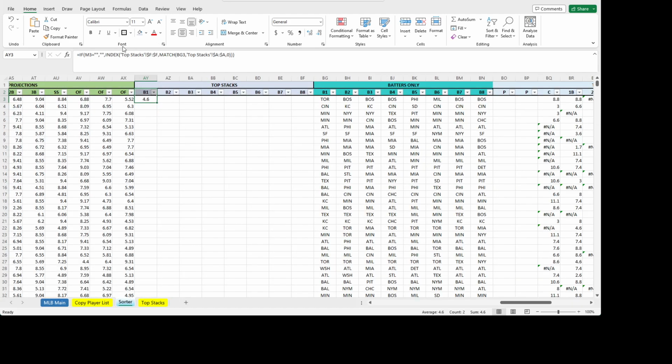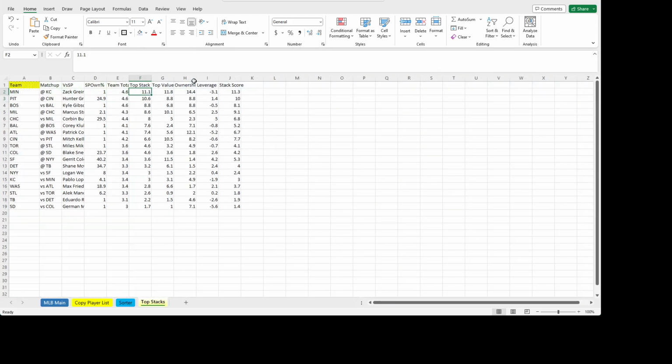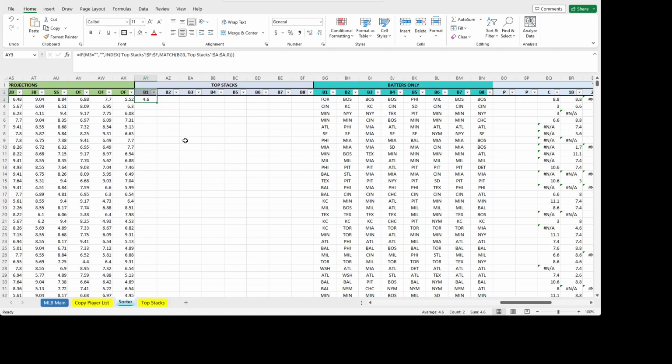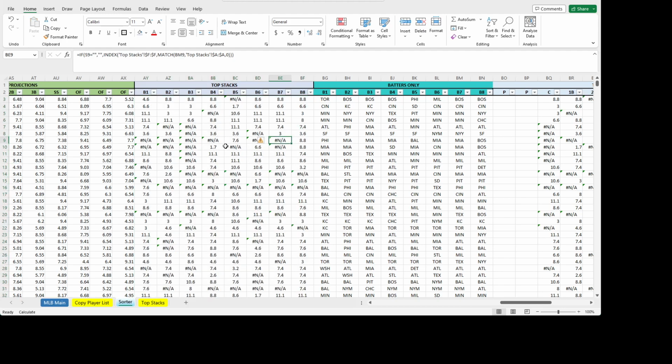So whatever, just make sure that where you're pulling top stack percentage, if that's what you're pulling in, matches here. If you're pulling in value or stack score or whatever it is, just match it up. Or if you're not even doing this, then don't do it. I'm just showing you how to fix this to match the way that we do it with the batters only.